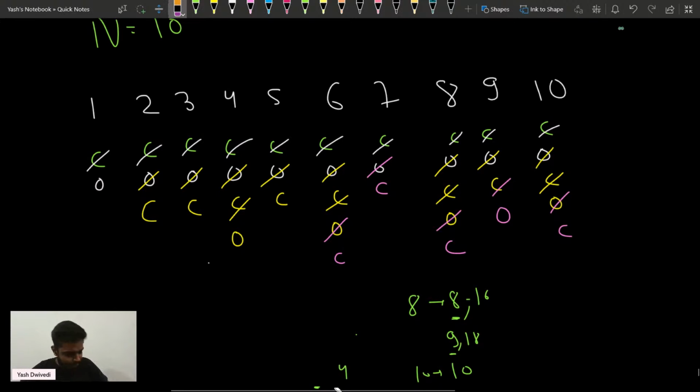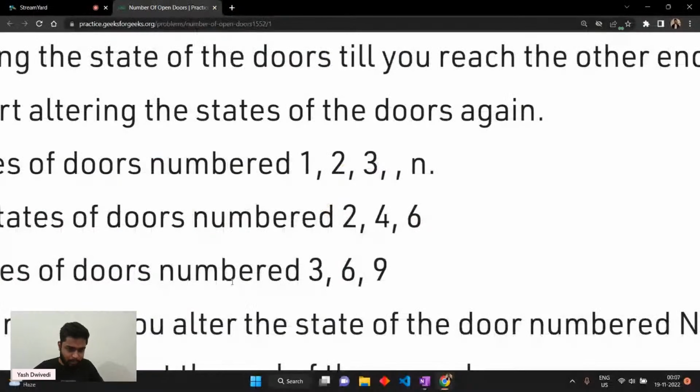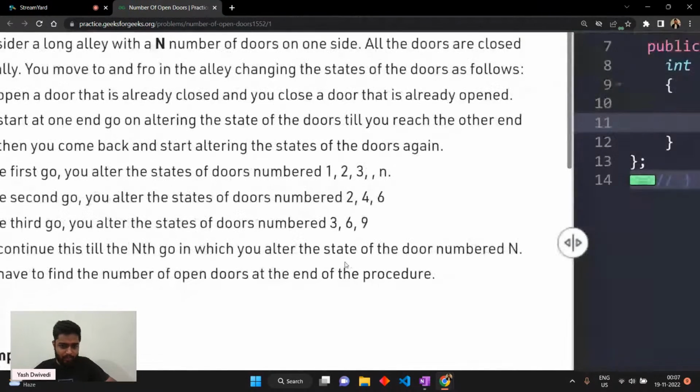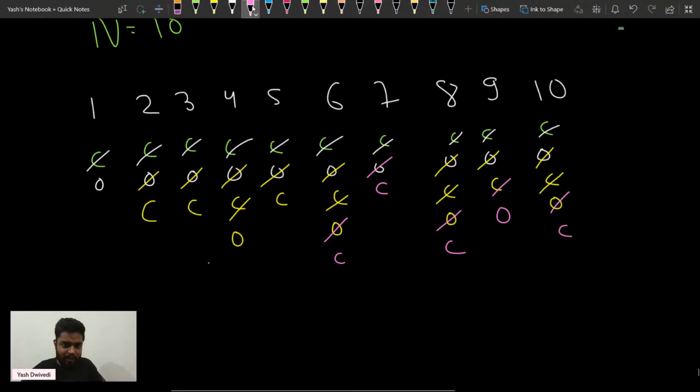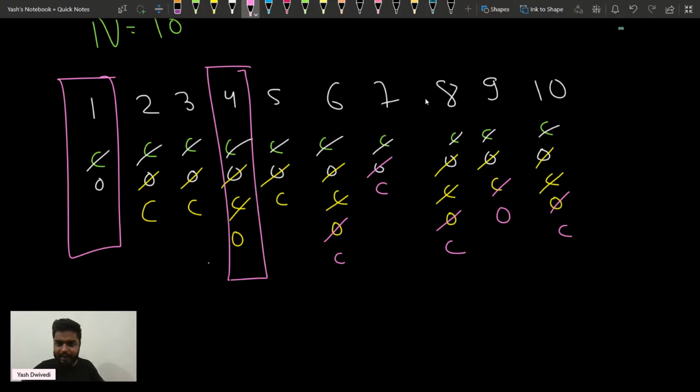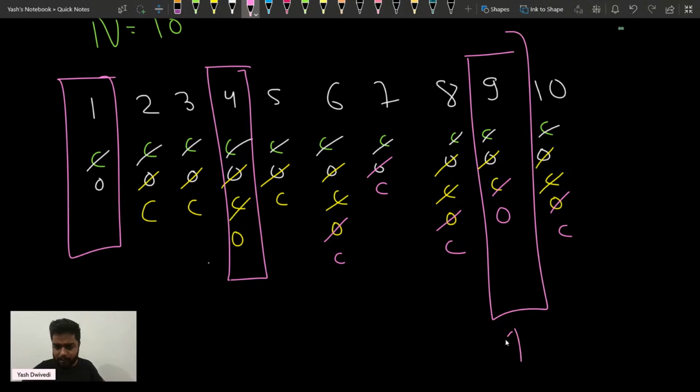Okay, now once we have done this particular part, what will happen? Can you count the number of doors that are open in the end? For n equal to 10, I can say that 3 doors are open. Please write 3 in the chat. This particular door is open, then the next door that is open is this particular door, and the next door that is open is this particular door, correct? These 3 doors are open. Please write 3 in the chat. Yes, after 5 there will be a single flip. Okay, so 3 doors are open.